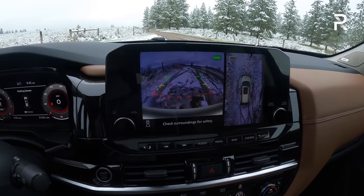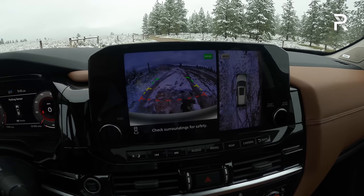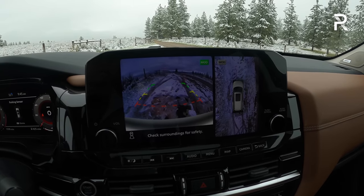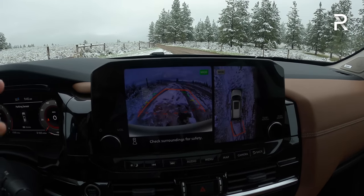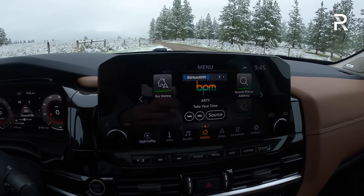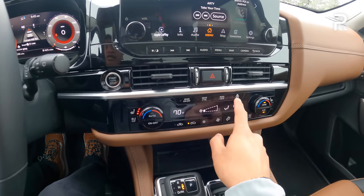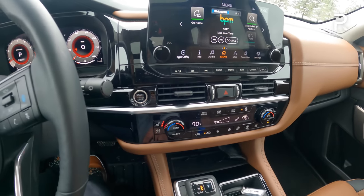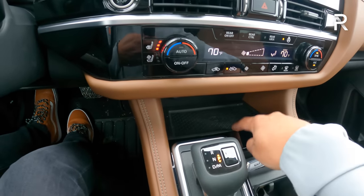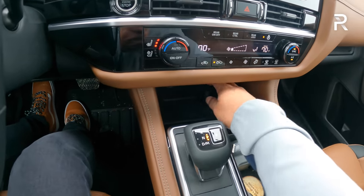When you put the vehicle into reverse, the full 360-degree camera is included on SL trims and up. It also has moving object detection, reverse automatic braking, and blind spot monitoring as standard equipment. Nissan says reverse auto braking isn't available on some competitors at any price. Camera resolution has really improved, with trajectory lines, parking sensors, and more. Down here, you can see tri-zone automatic climate control. The Platinum has heated and cooled seats, a heated steering wheel — which is very welcome at 32 degrees outside here in Montana. Wireless phone charging is included on the Platinum but optional on other trims.